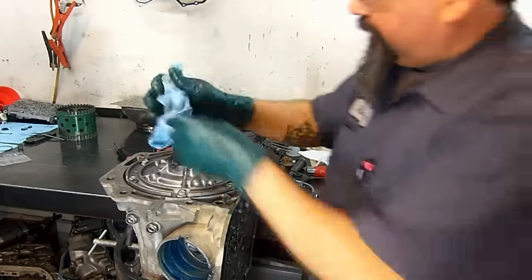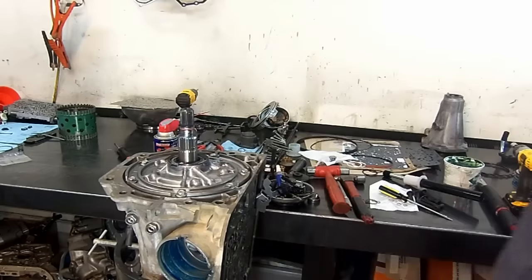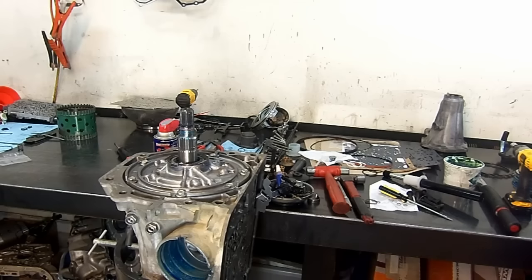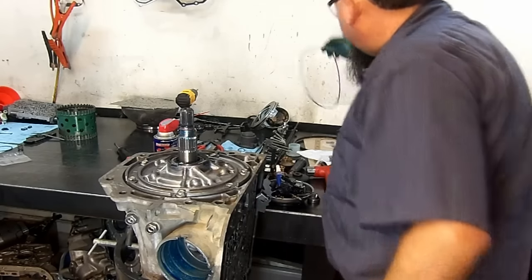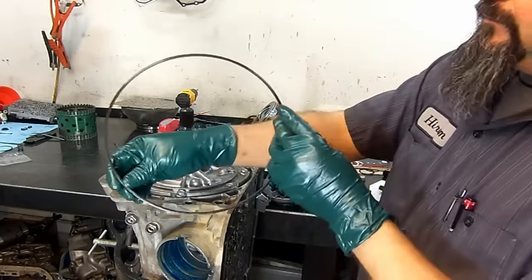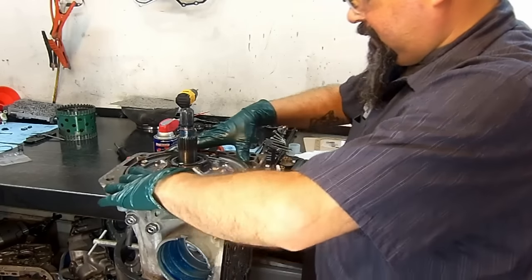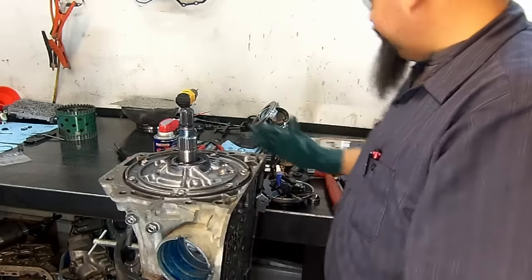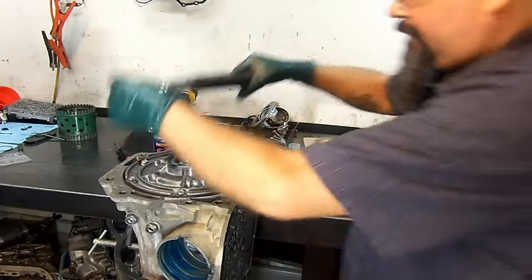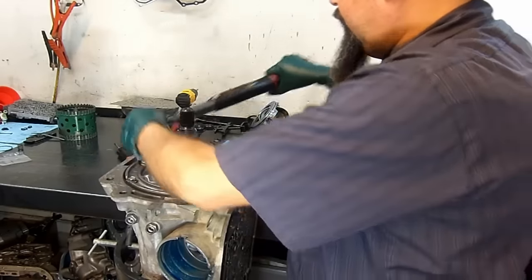You should be able to turn it fairly easily by hand and pick it up. It has a very tight tolerance clearance. Now we're going to install, this is the early model pump O-ring, and this is the late model. The late model, you put the pump in first, then you slide this in there. And then the bell housing compresses that. But before we do that, I'm gonna go ahead and torque my pump bolts real quick. And then we're gonna go in. Then we install our bell housing.